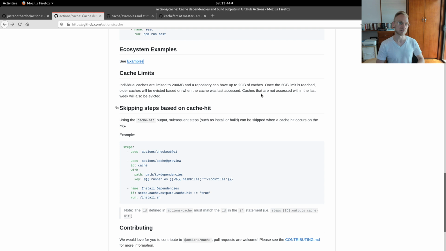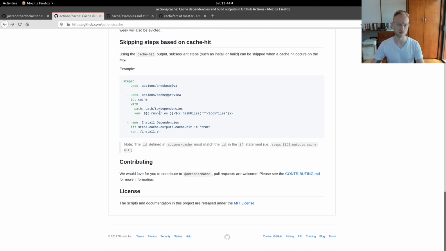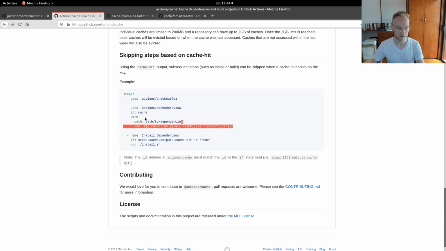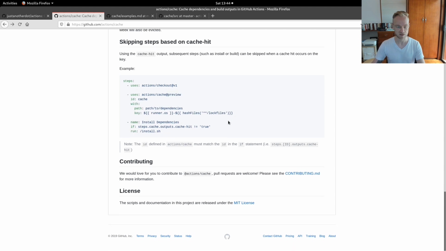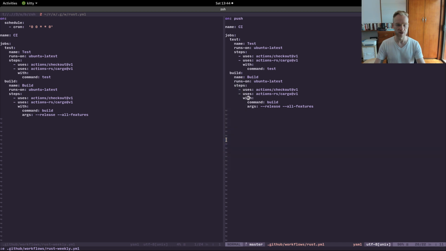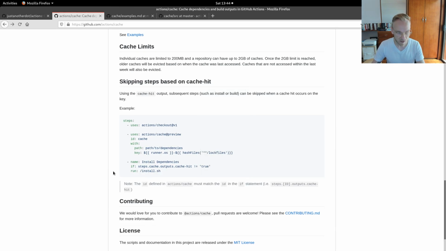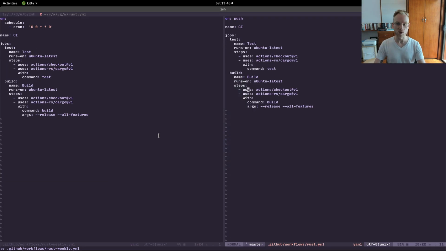If you're using DigitalOcean Spaces, you might have a script that occasionally goes in there and cleans things up. It just depends on what's available to you, right? What we are going to do is really simple. I'm going to copy this generic one, except it has this cache hit thing in the cache steps. What this says is that if we have a cache hit key, we can actually skip certain things like building, right? So if there's an explicit install step, we can skip that. So this is actually pretty cool. I think this is pretty well designed, personally.